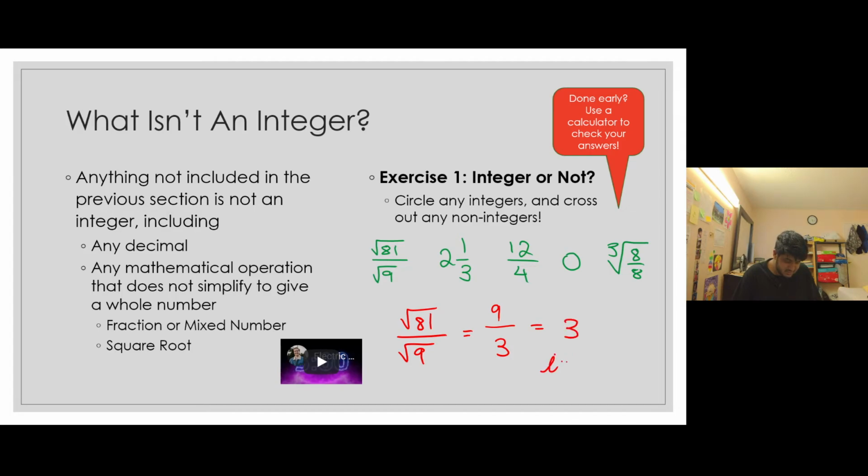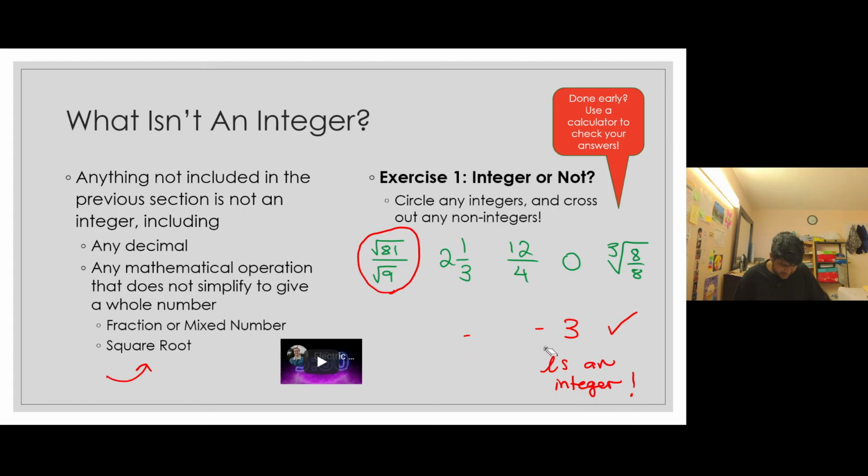And this is an integer, right? So even though it has a bunch of square roots, and I said in this section here that anything that has a square root might not count, technically we can simplify all of those square roots to give us a number that absolutely is an integer. So in this case, we will put a nice circle around this, and it would be an integer. Just because something has a square root doesn't mean it necessarily is not an integer. You do have to do the math and make sure that what you said is an integer is actually genuinely an integer. Okay?